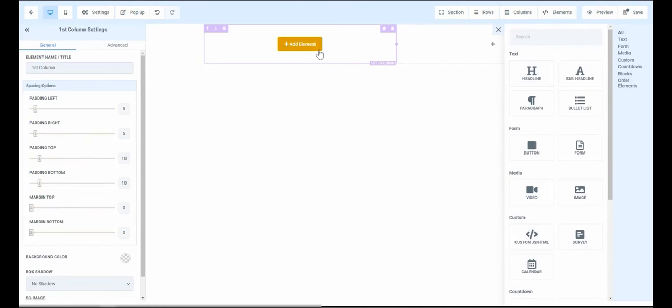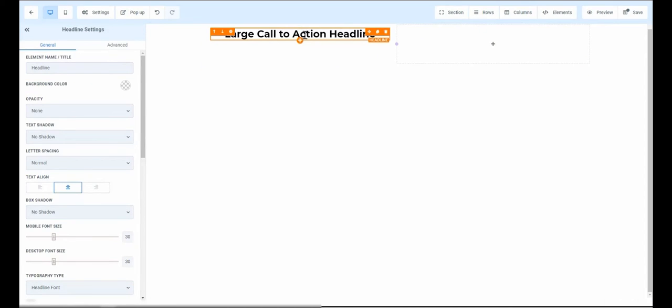Because this time I just clicked the add element button here, I can just click what I want to use and it will drop right in there. And then again, the settings for each element will be over here in the left-hand side of the editor. And again, we're going to go through these in a second video. So that's basically how your page builder works.